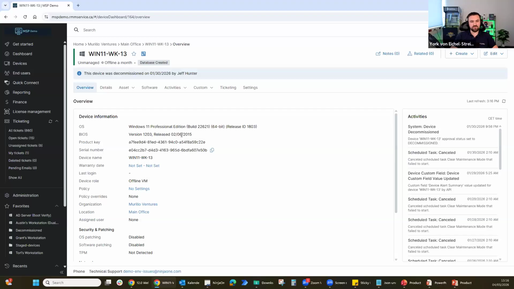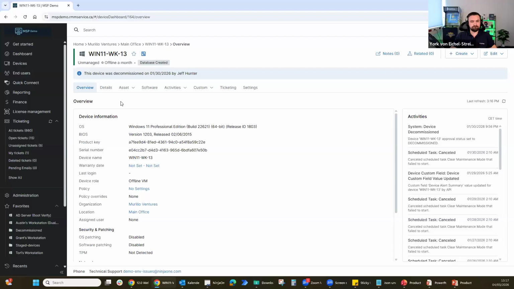And what is important to keep in mind here is that you cannot reverse this. So attention, if you decommission a device, you cannot recommission it. So you could just delete this unmanaged device here and then redeploy a new agent. Yeah. So this is, I think, just an important info to keep in mind.